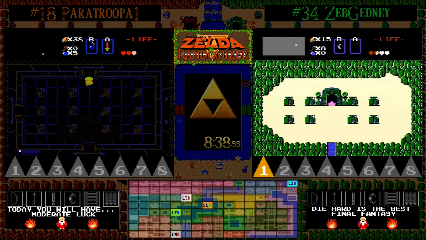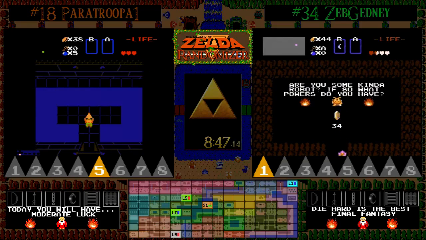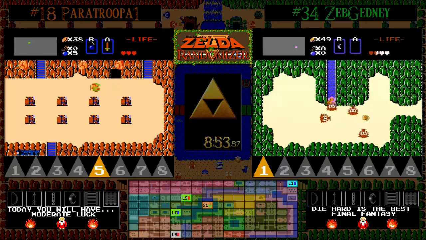Still a good thing that he remembered to check there. I've lost a lot of time in mini races forgetting that spot. Yeah, if you don't keep track, it's easy to forget where you are. And we see Paratroopa picking up a quick Triforce.